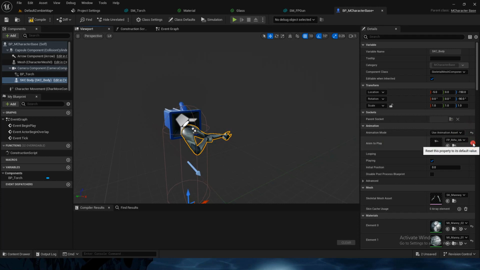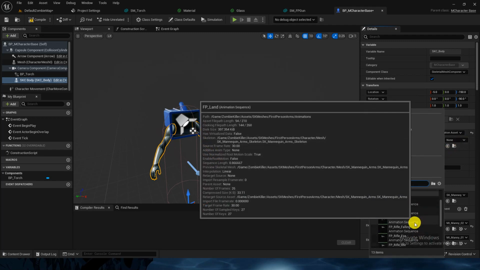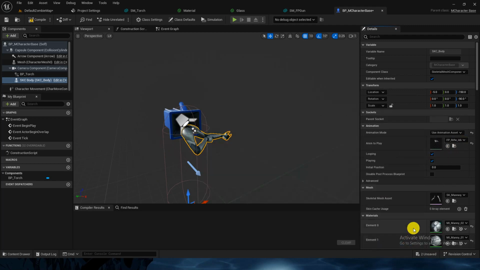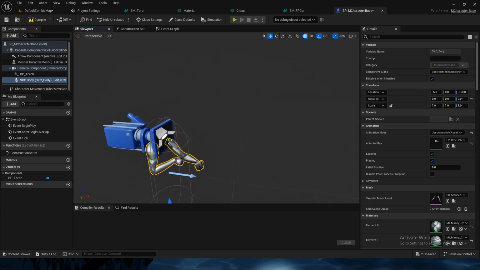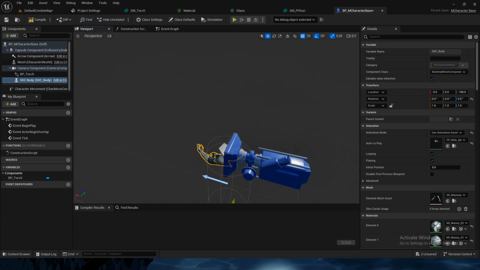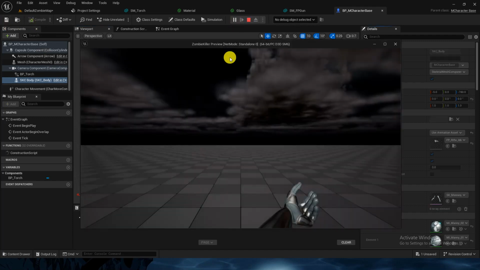If I'm not using this, okay, that's weird. Okay, rifle idle. Okay, let's use it like this.